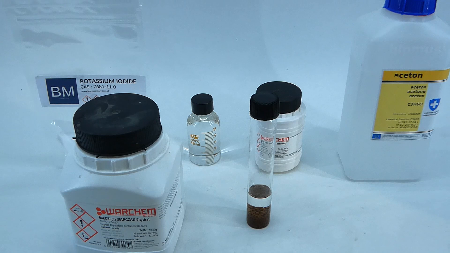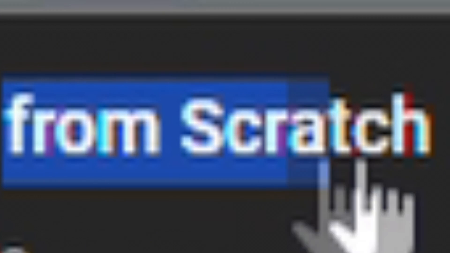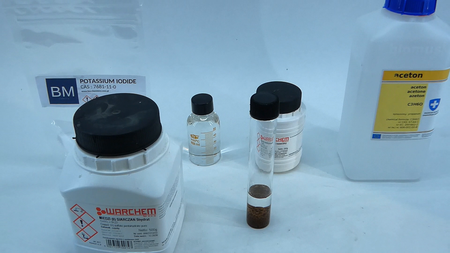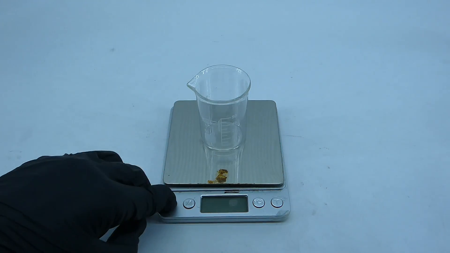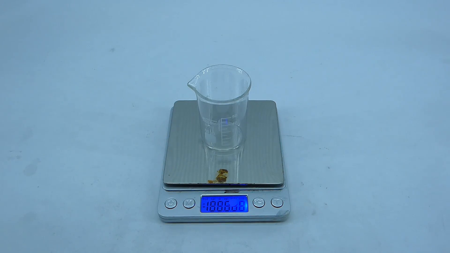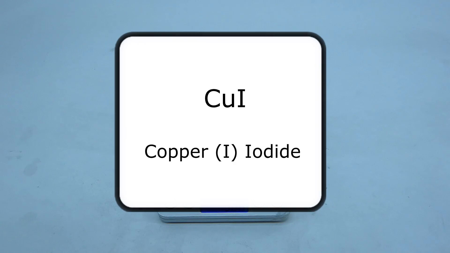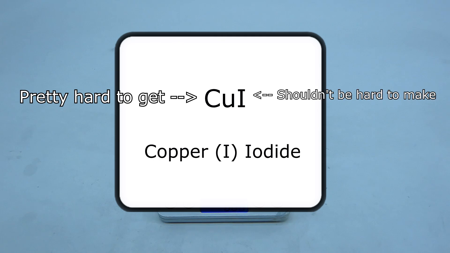I know that this whole list looks pretty big and complicated, contradictory to this video's title, but you can find most of this stuff in a normal or online store, or make it from scratch, just like the pyridine that I made in a previous video. Anyway, now that I have all of the ingredients, I can't make the complexes just yet, because I need to make a precursor to them, which is copper(I) iodide. Copper(I) iodide is not as widely available as most of the other ingredients, so I decided to make it myself. It shouldn't be that hard, and it will show that the complexes can easily be made in an amateur lab.